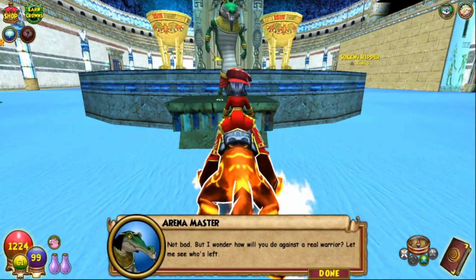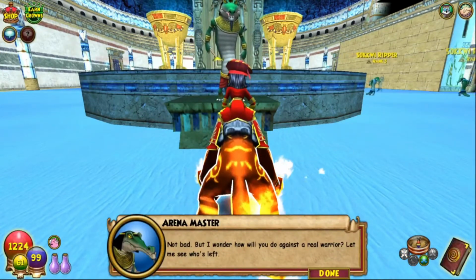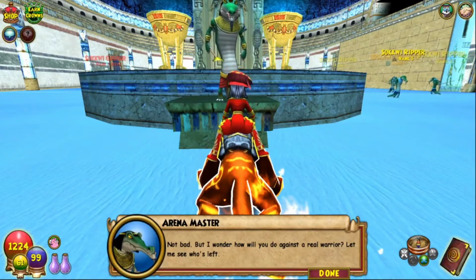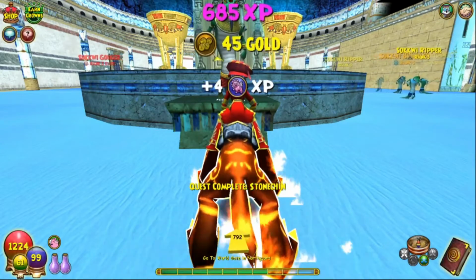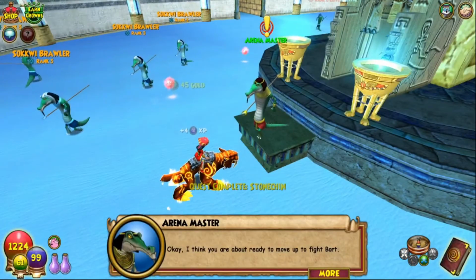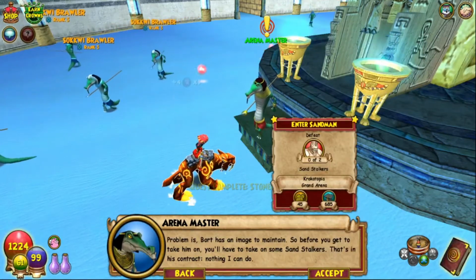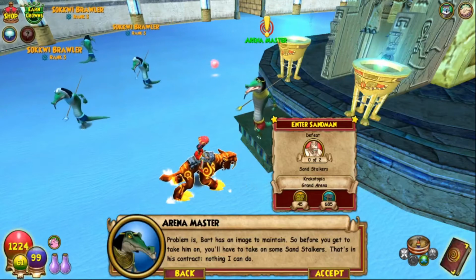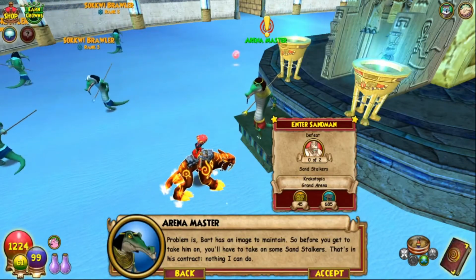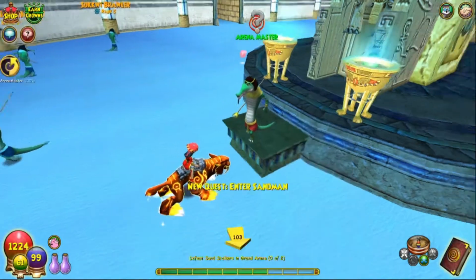Not bad. But I wonder how you'll do against a real warrior. Let me see who's left. Okay, I think you're about ready to move up to fight Bort. Problem is, Bort has an image to maintain. So before you get to take him on, you'll have to take on some sand stalkers. That's in his contract. Nothing I can do.